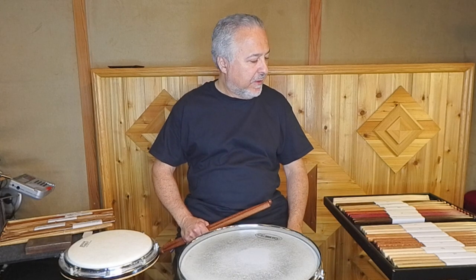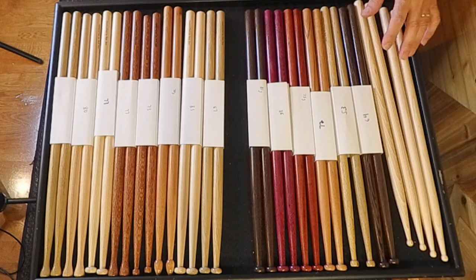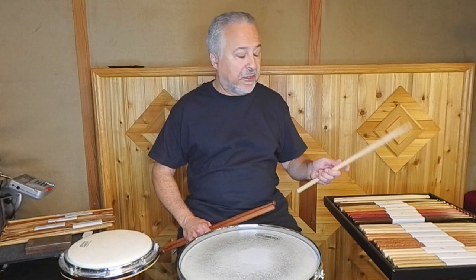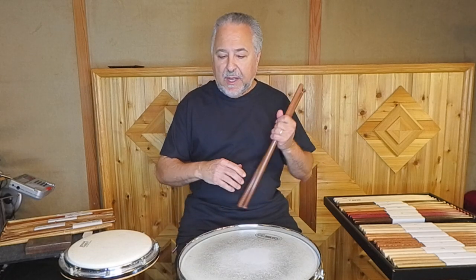making and selling. These are all drumsticks that I make, except for the Vic Firth sticks that are my custom stick right here. And I did a video on these recently. So we'll talk a little about that, because I do have a few questions on these I have to answer as well. So we'll spend a little while today talking about all these different sticks, and like I said, addressing the questions. I'll play a little for you.